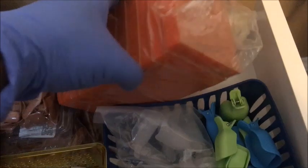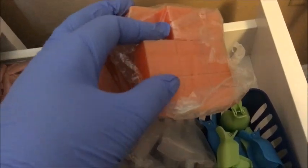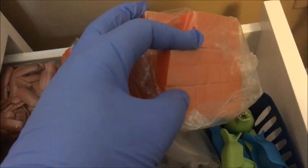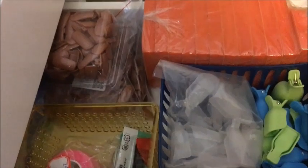And then back here, these are some little mini buffer files. These are perfect for people who do nails. They have clients, so you can just pop off one of these and use one per client. I don't have any clients. That's probably why I got so many. I bought those over 4 years ago. I don't even use them.